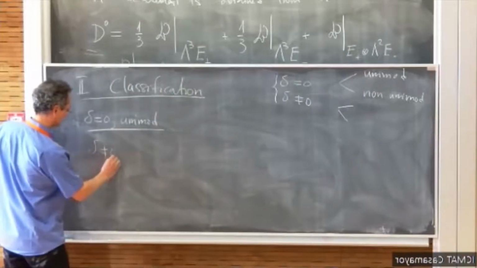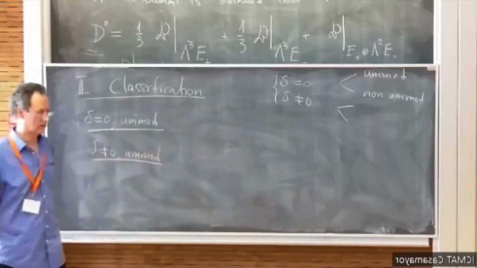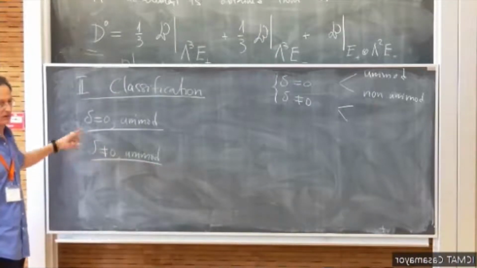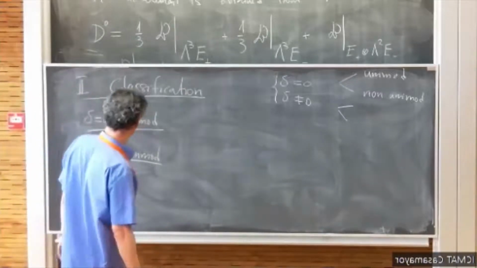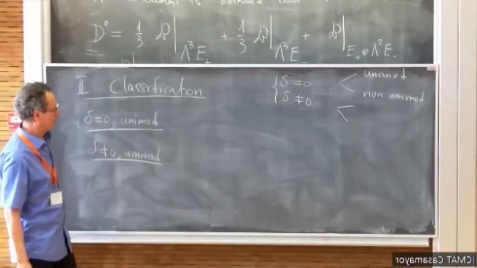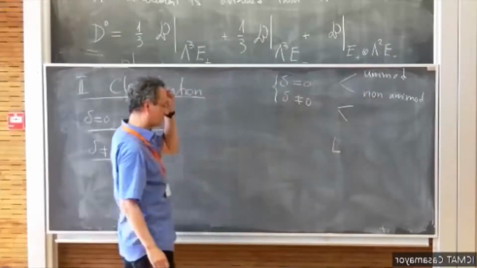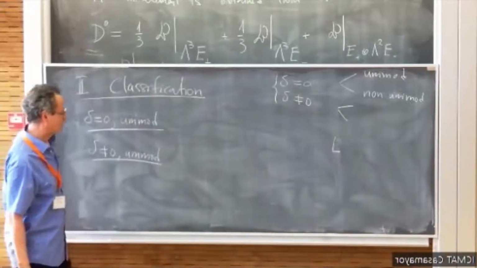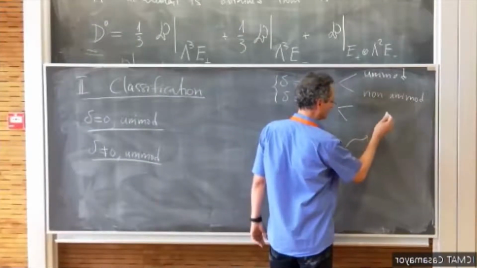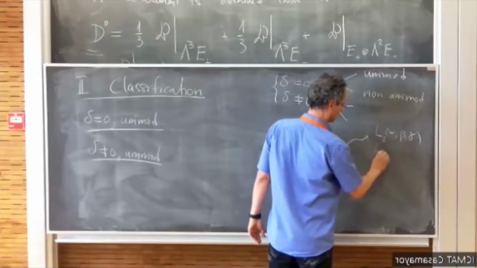For delta different from zero in the unimodular case, we find that all unimodular Lie algebras also have solutions with delta different from zero. And so we find more possibilities. It's rather interesting. There are several interesting objects which appear here in the classification. One of these objects in the unimodular setting is the symmetric operator L, which encodes the Lie bracket, and it is an important tool in the classification to consider all normal forms for this symmetric operator. In fact, there are infinitely many such normal forms because they depend on parameters, alpha, beta, gamma, and so on.